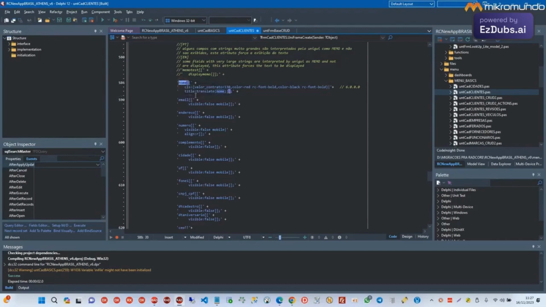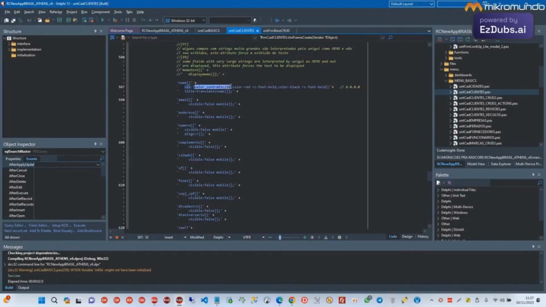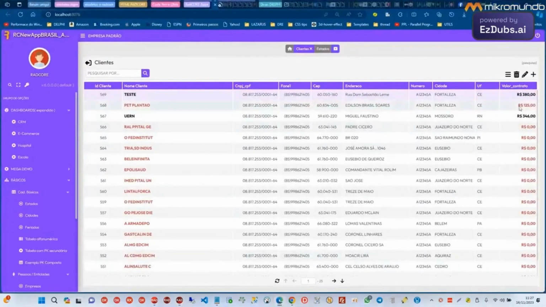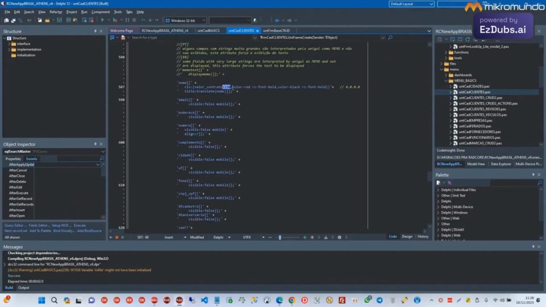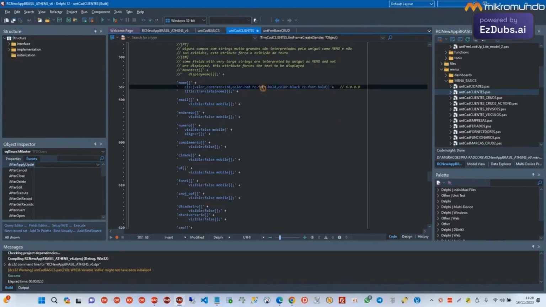So I'm saying here that my name column will receive a CSS class depending on the value of the contract field that is inside my grid view here. I have my contract value here. So, if my contract value is less than 130, I want you to apply a CSS class where I'm going to be applying my bold font and putting a red color.